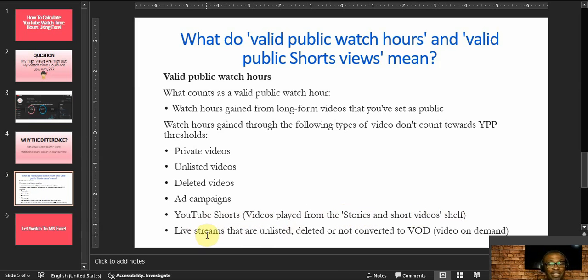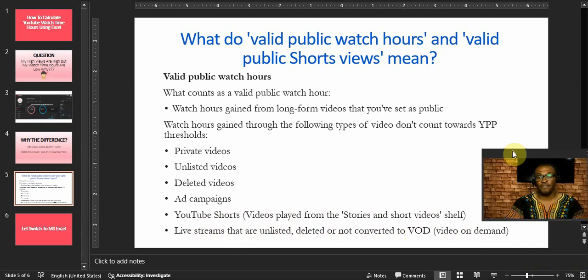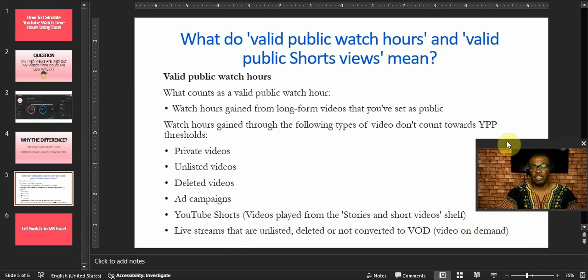Then lastly here is live streams that are unlisted, deleted, or not converted as VOD or on demand will not count for you. Which means if you're live streaming, even if 1,000 or 1 million people watch that video, it won't count until you have ended that live stream and made it public.